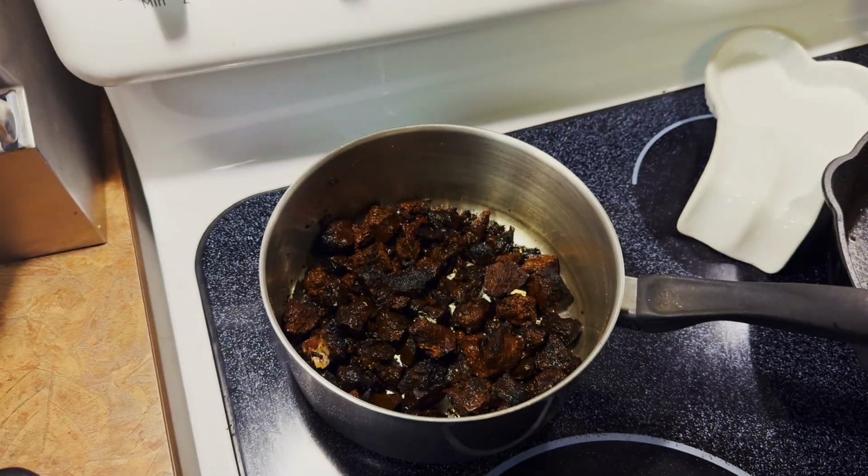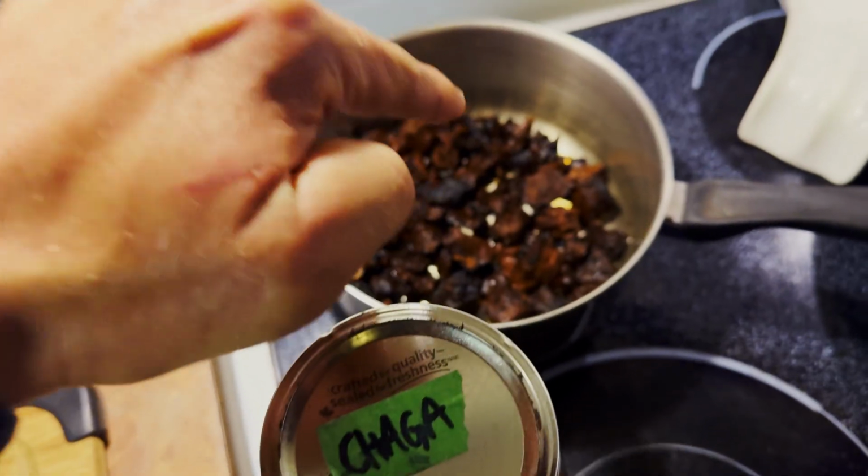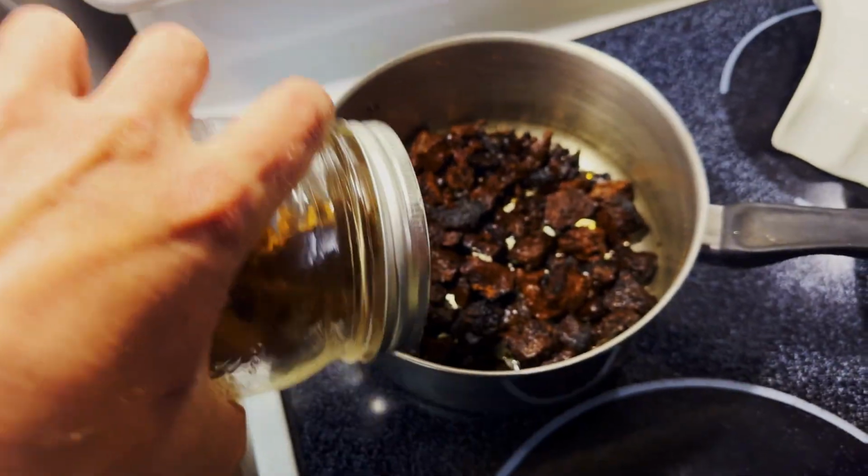Okay, so when we're talking about the chunks that I prefer, we're talking about a hot water extraction or decoction, or making tea. And all that is literally, and I'll drop in some footage here if I have time to dig some up or make it, taking those chunks, and I have a very scientific way of doing it in my kitchen. I have a little tiny pot that holds maybe 2 or 3 mugs. I put a scientific handful of chunks in there, and then I cover that with cold water.